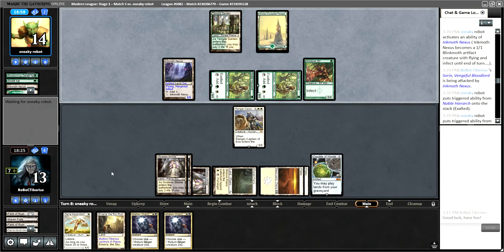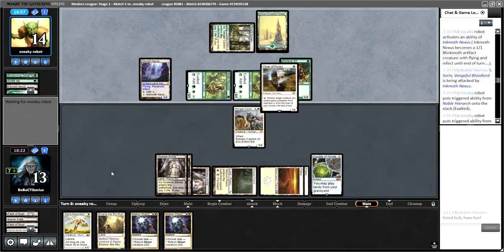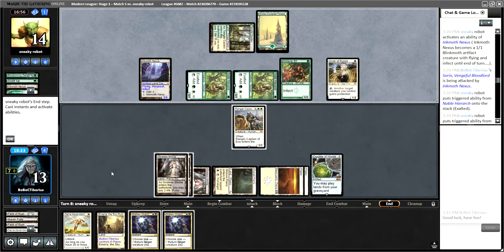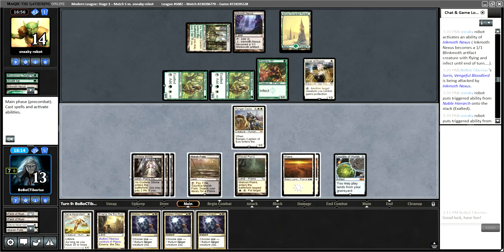And now we'll have Emeria active, plus Orzhov Charm. Giver of Runes is fine. I'm not happy about it, but it is what it is. We get another Orzhov Charm. So we'll go get Marsh Flats.